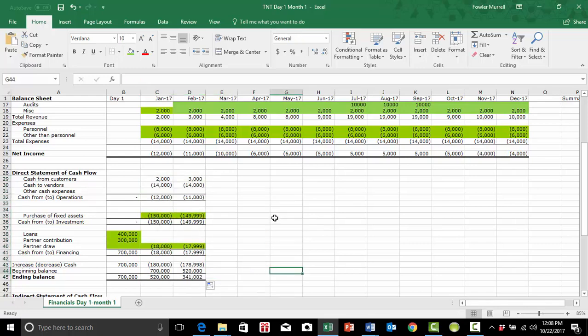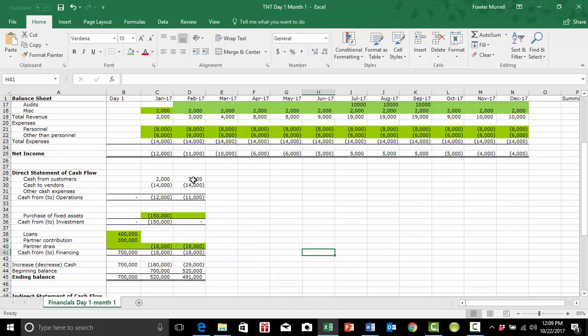and it works pretty well except for the fact that we've also dragged purchase of fixed assets over, and we haven't purchased fixed assets in February, so that needs to go away. You'll also notice that we had the same problem with the changing by one that Excel will do sometimes. So this number just really needs to be linked to this. Okay. And after that, it looks like it all works okay.